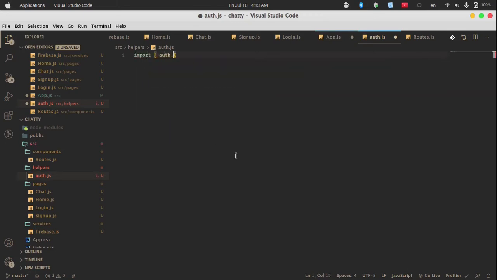Import, inside the curly braces, auth from ../services/firebase. Now we need to import the auth module from the services we created earlier, and we need to write this code as I am writing here.